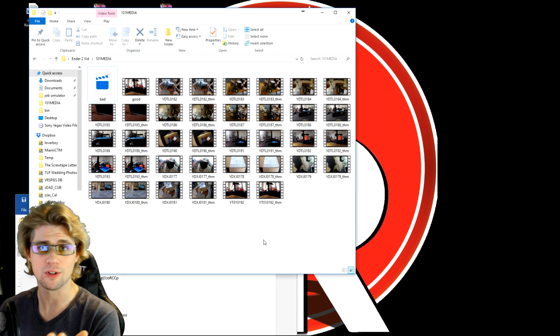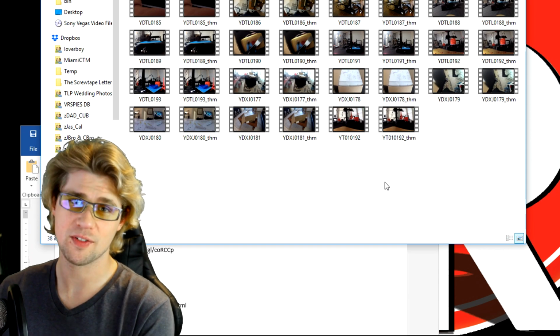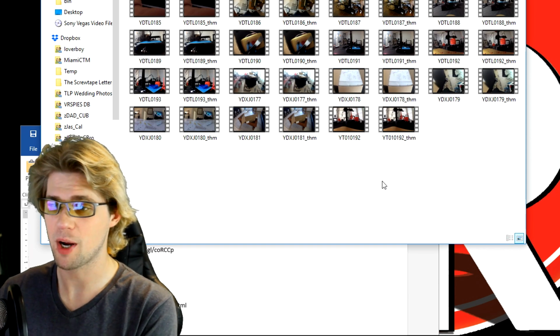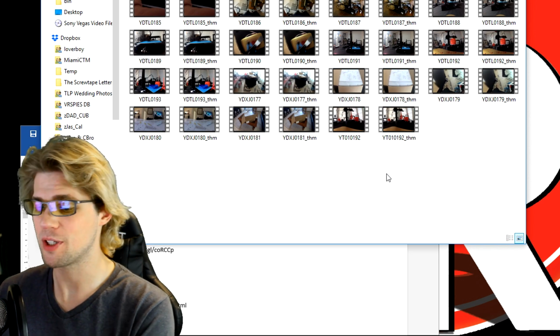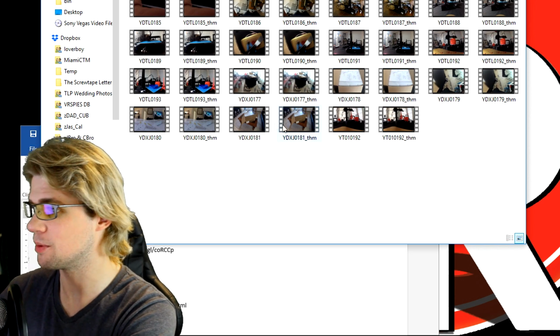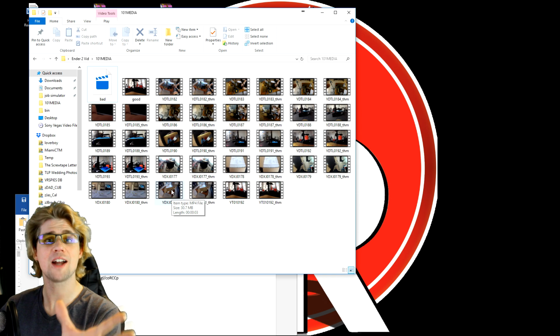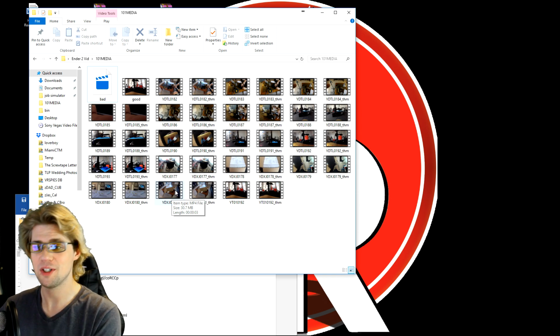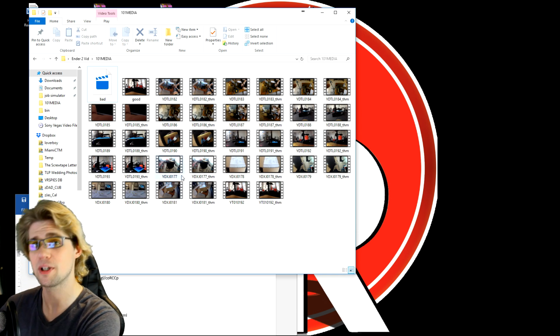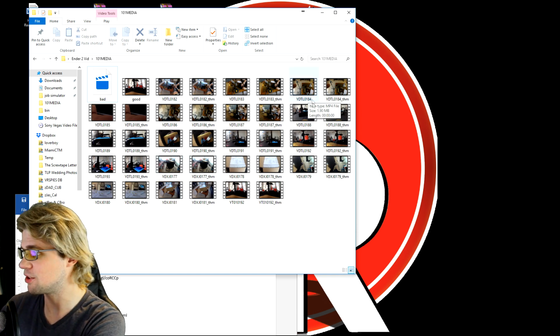And this can work for cell phone files. It can work for all kinds of different MP4 files out there that have problems of corruption, although it does not work for every file. Still, you just want to go ahead and at least try this if you're having some troubles. It's very easy. Do not get weighed down. These instructions are very easy. So if you need to, just watch this video two times. I promise you it's very simple to do. Anybody with a Windows 10 computer can do this for sure.